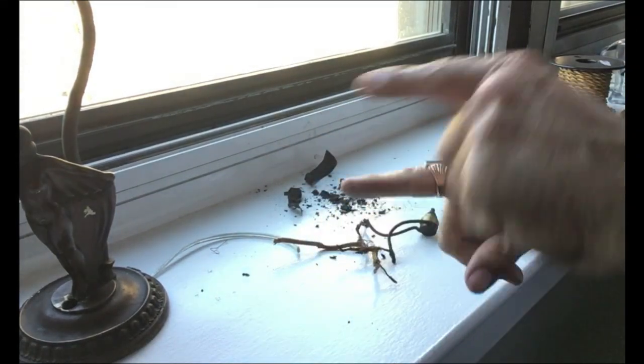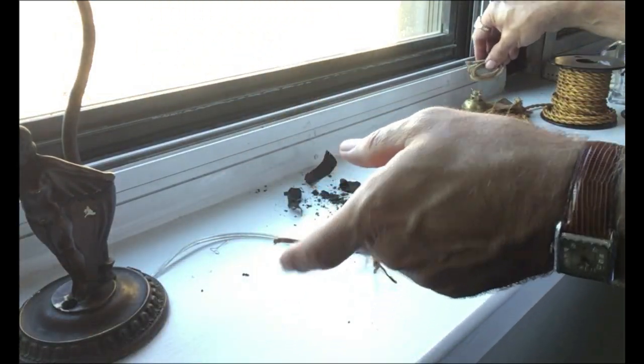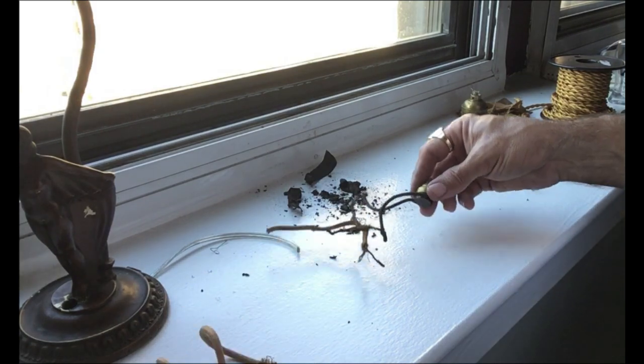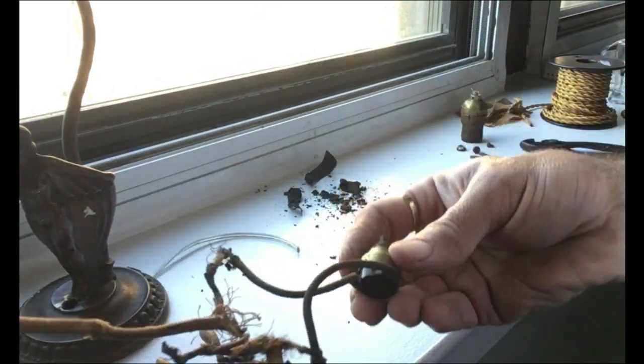Okay, I cheated just a little bit, but actually, in reality, I have not really cheated. Let me show you what would have been done when electric cord needed to be replaced and what actually was done on this lamp. Now, this is the reason why my fingers are always dirty. Look at this tangled mess here.